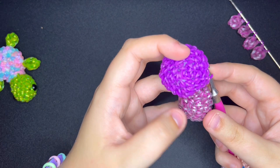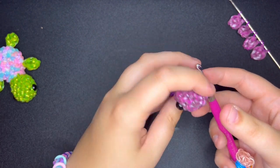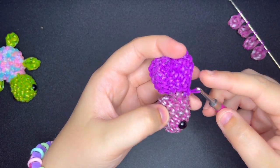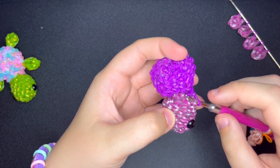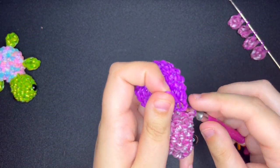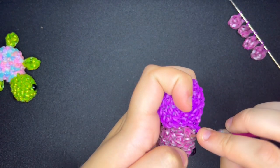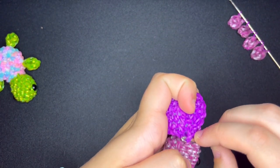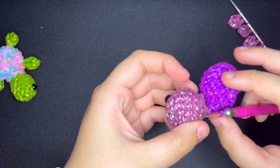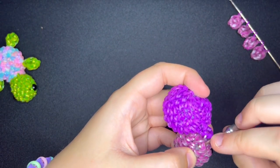But the main thing here is you're just going to want to be making sure your head is going on straight, because it can definitely get a little off track here if you don't pay attention. I'm going to grab the next stitch closest, and I'm going to grab this stitch, pull a band through. I low-key hope that my head is going on straight, because then I'll be a little embarrassed to have to refilm this part of the tutorial. Yeah, so just keep checking that your head is straight when you're stitching. If it's not straight, you'll just either have to start over or fix it if you can.